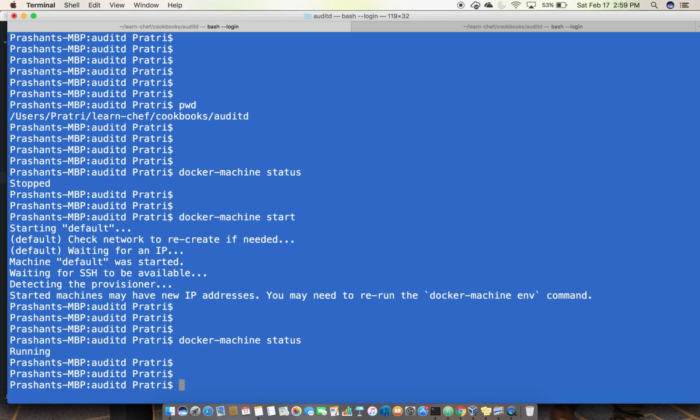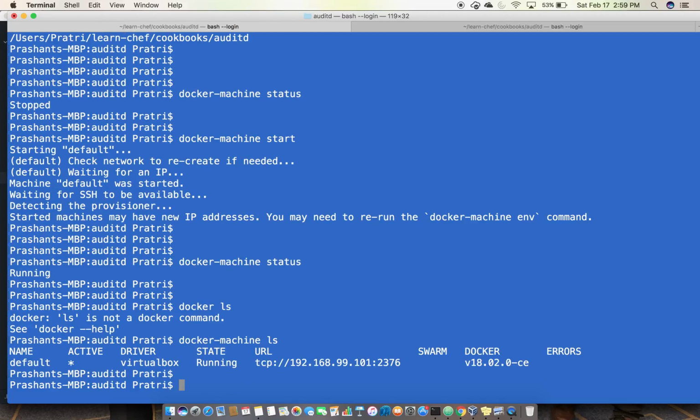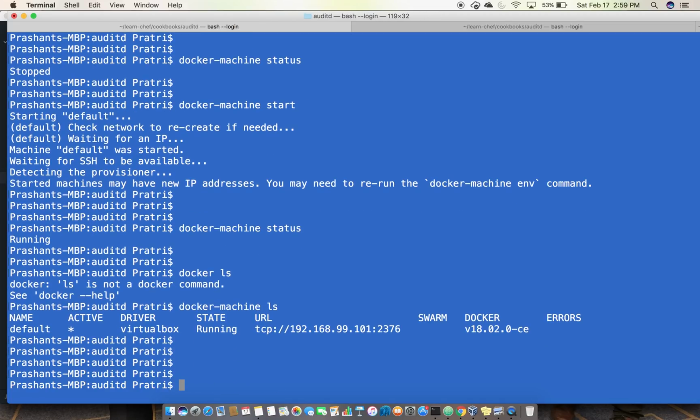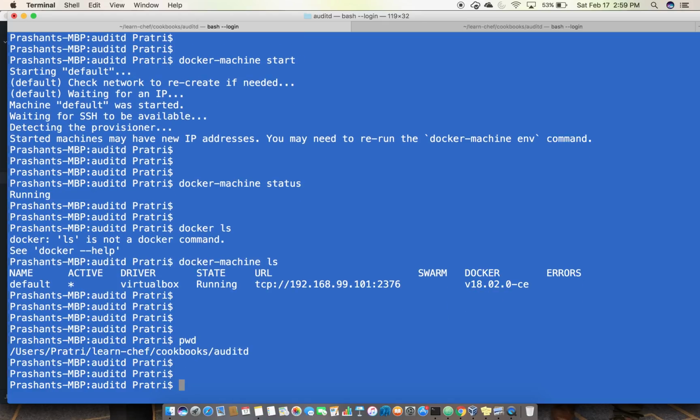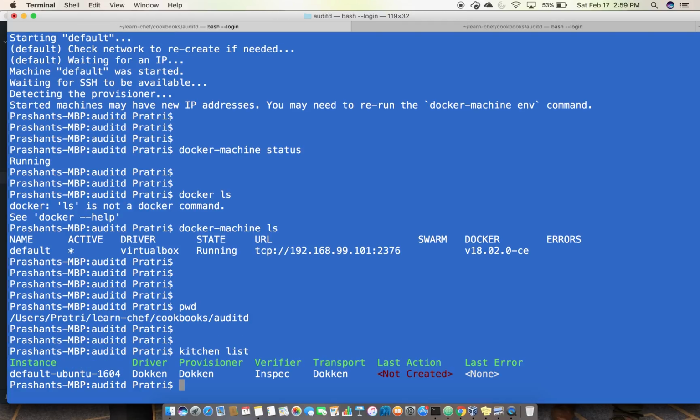Cool. So I have my Docker machine running here, and I'm in the cookbook path. So let me see. I'm running the kitchen list command here to see whether there is any instance created previously.